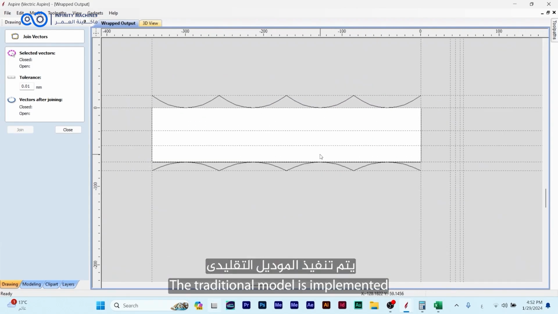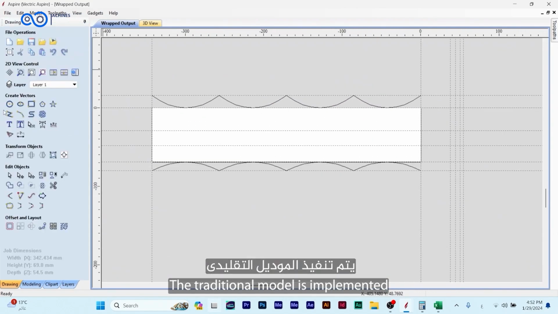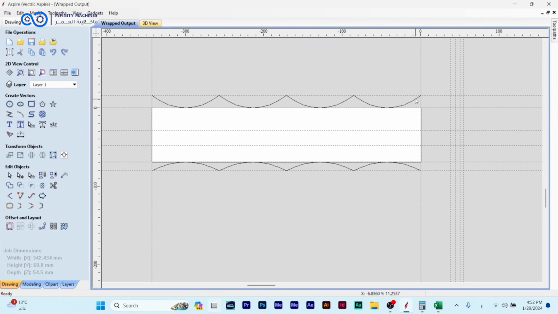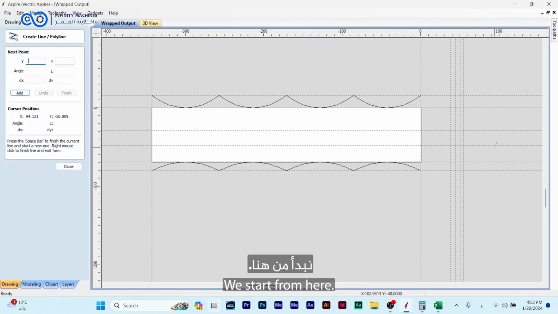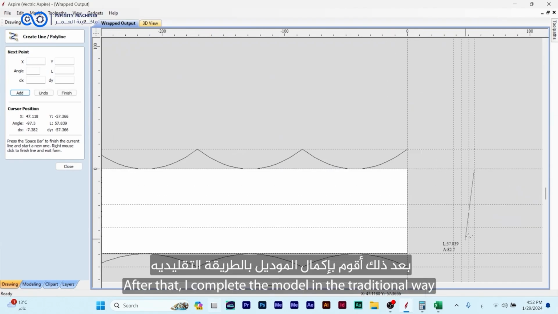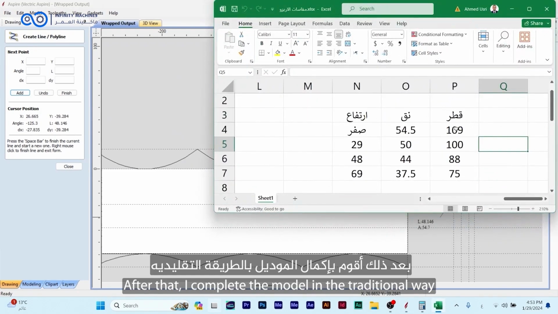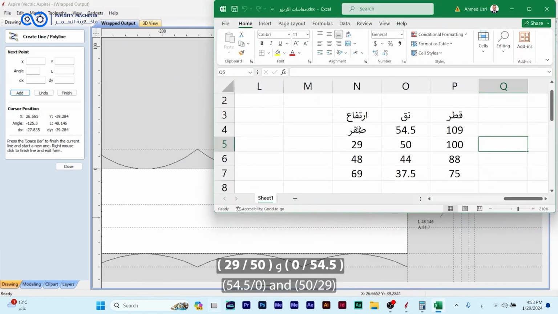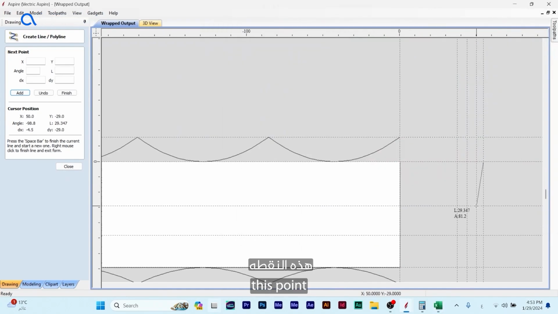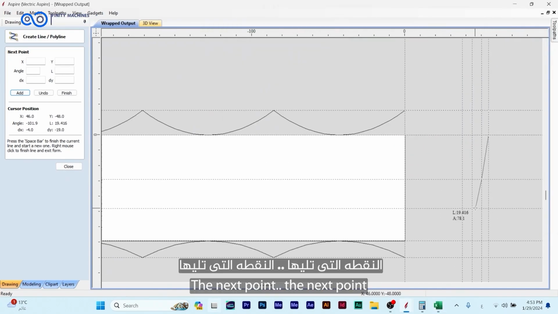The traditional model is implemented. We start from here. After that, I complete the model in the traditional way. 54.5/0 and 50/29, this point. The next point.